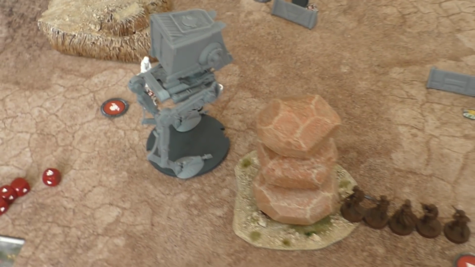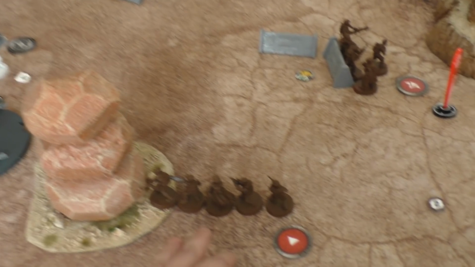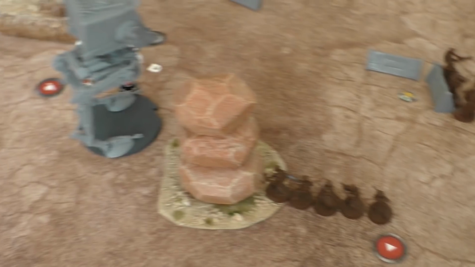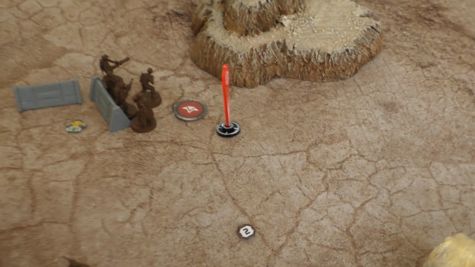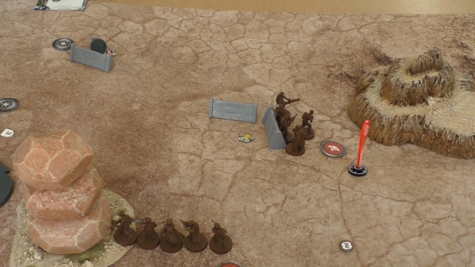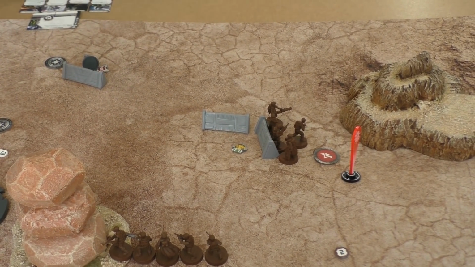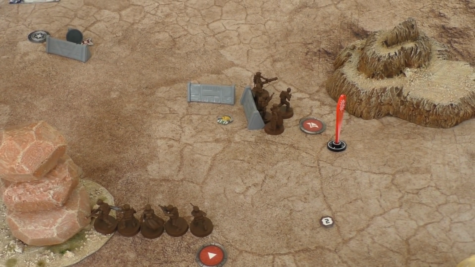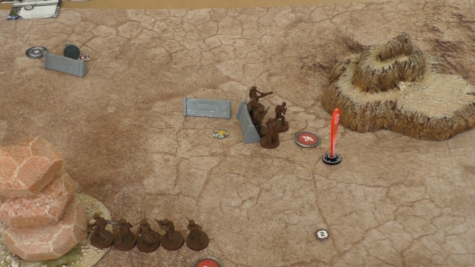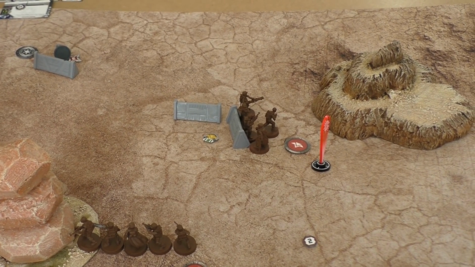Now, if this was me, I would personally move forward and try and put a suppression token on this unit, because the ATST is not going to do anything else to that. Now, you could try and kill those units, but I feel like that would be... It's possible. If you move forward... Yeah, but they move that way. If you did kill them one way or the other, you would still win the game then, because you'd have 2 objectives.